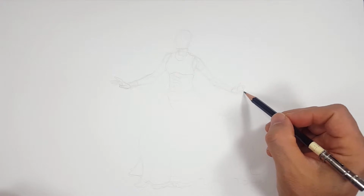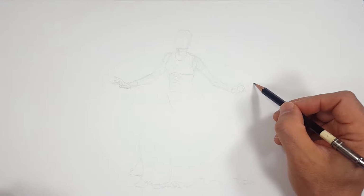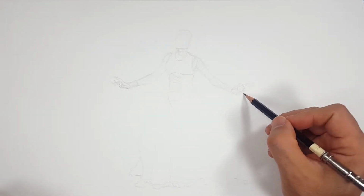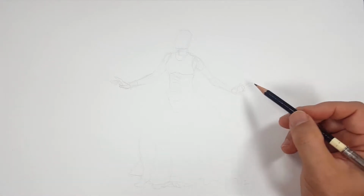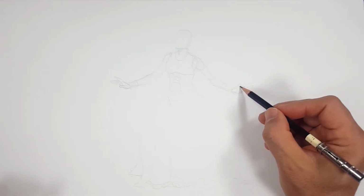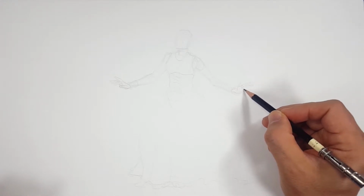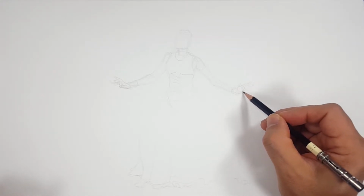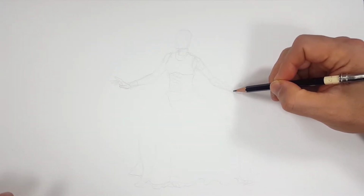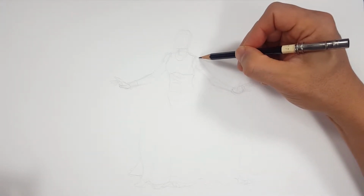Okay, there we go. If I can see in the mirror, which is not really a mirror, it's a tablet that I have that has the images of, like, let's say I'm going to draw a Fortnite character. I have a tablet in front of me that's got pictures on it. And so I'm just kind of using that as a mirror to look at. Yeah, I think that'll work.